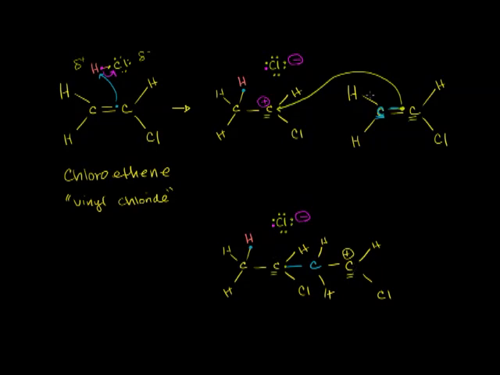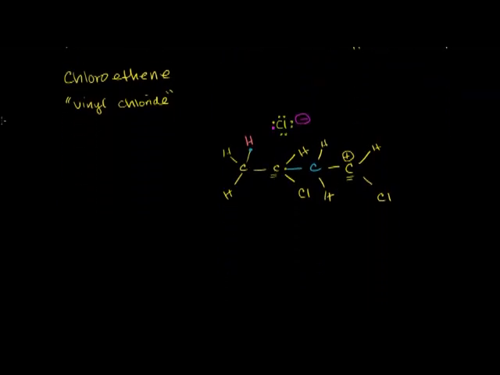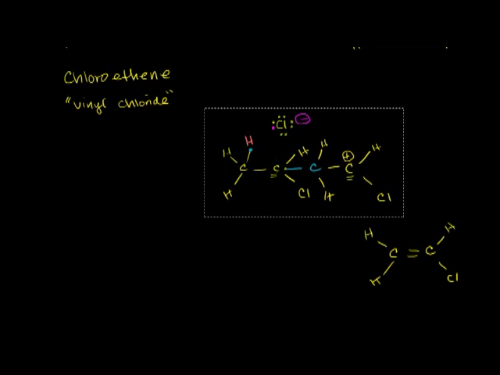Well, we have more of this vinyl chloride sitting around. Let me draw another vinyl chloride. So I have a carbon, a hydrogen, a hydrogen, and then it is double bonded to a carbon, a hydrogen, and a chlorine. And let me copy and paste this. I think you see where this might be going, how this could keep on going and going.